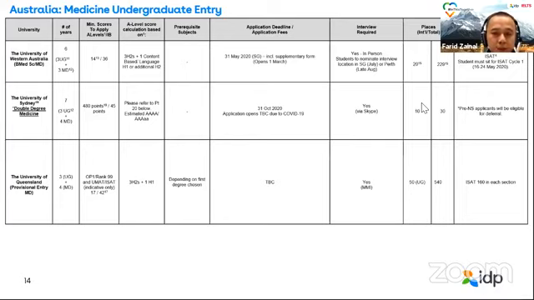All right, so what we can think of is the target market that they are looking at is those IB students who are completing their exams in May. Having completed your exams, you're getting your final IB results in, say, July, you can use your IB results in time for you to apply for the University of Queensland's medicine program, right? So do take note of this with regards to the Queensland medicine.